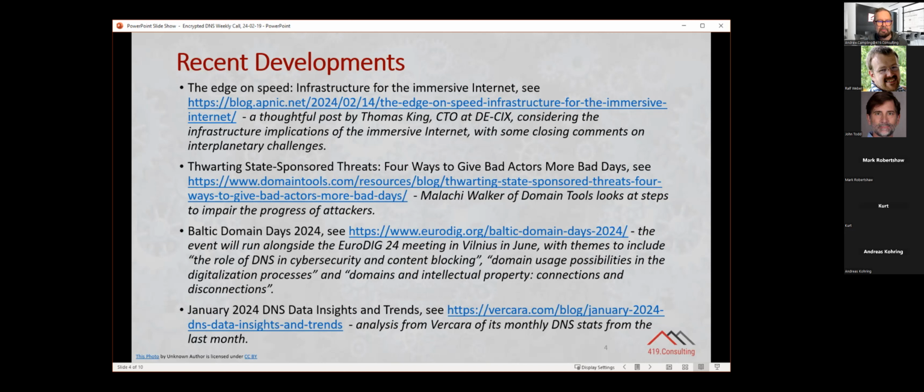So three distinct themes for the Baltic Domain Days, which will be in Vilnius in mid-June, as I say in the same venue, to coincide with EuroDIG also being in Vilnius this year.